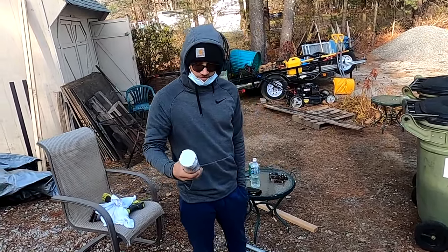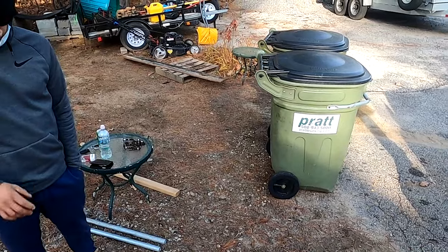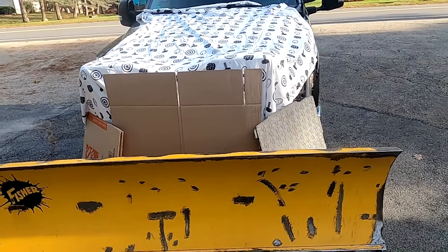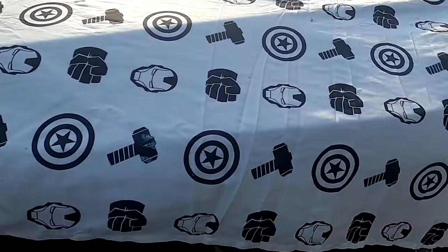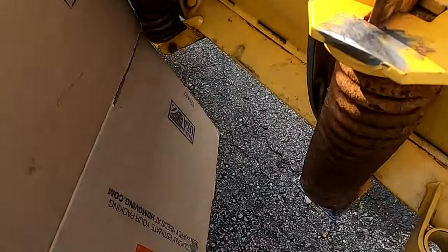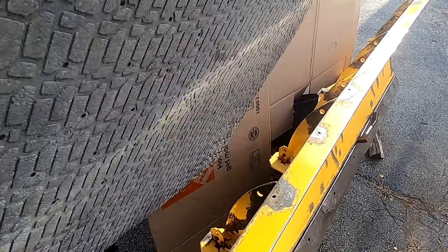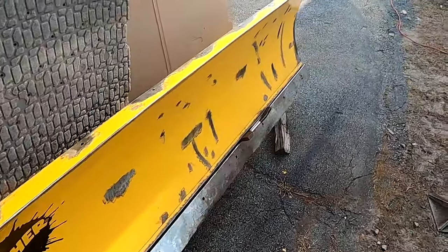The can says shake vigorously for a minute. We've definitely been doing that. Trust me. Got the truck somewhat set up in case overspray comes. I think we need a little weight on this, Benny. Maybe this piece of wood here. And come over here and hold it, so like when I'm doing the spray, you know.